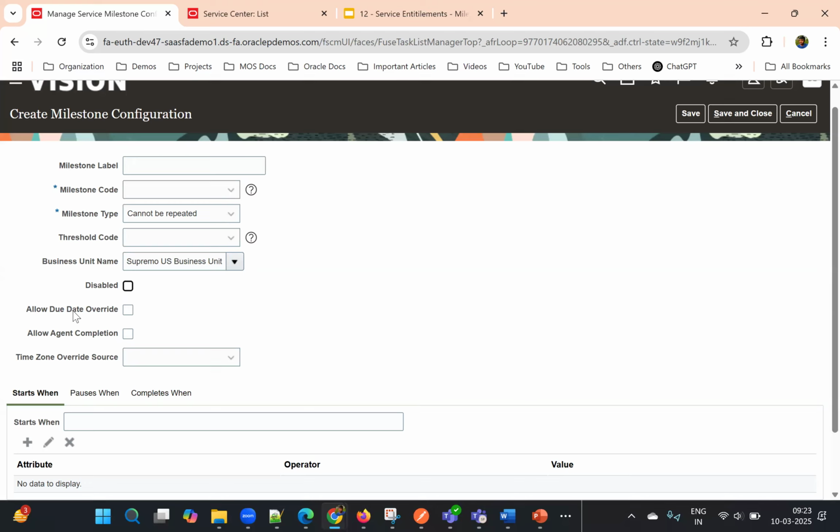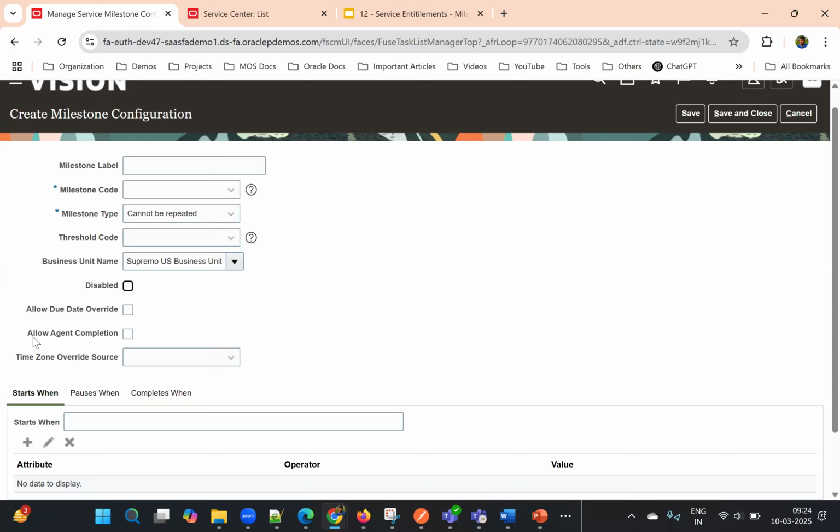Allow due date override. The system will calculate the due date based on the coverage that we will be defining. If we want to override that date, then based on this checkbox for this particular milestone, it will give an option to modify the due date field.